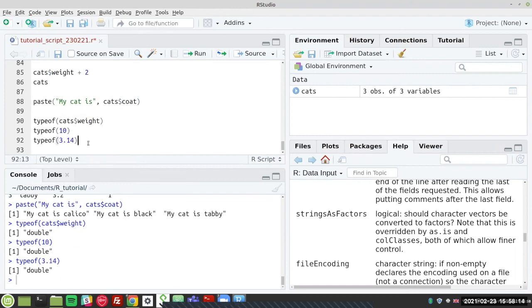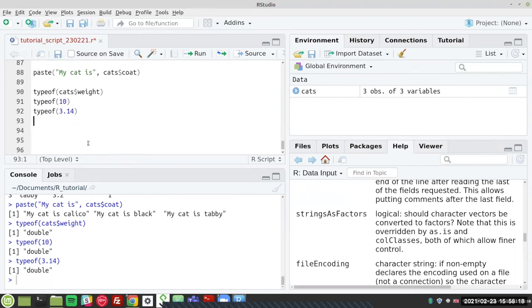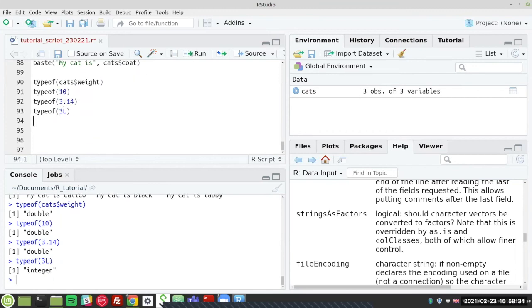If I want R to interpret a number as an integral number, or integer, however that's pronounced, I never know, you put an L after. So if I do typeof 3L with a capital L, R will say this is integer. So R interprets this 3 as not having any decimal places. It's just the 3.